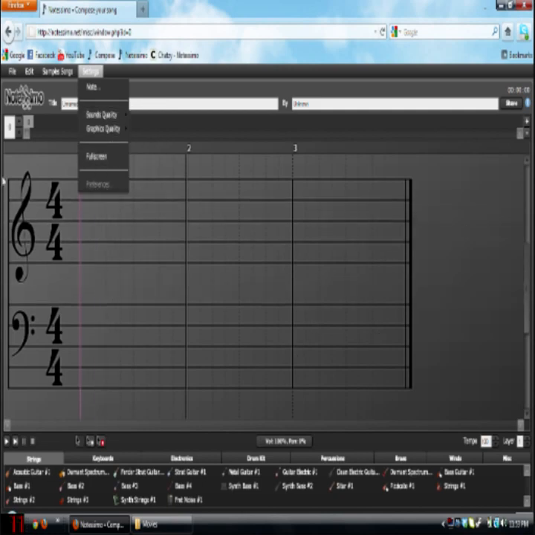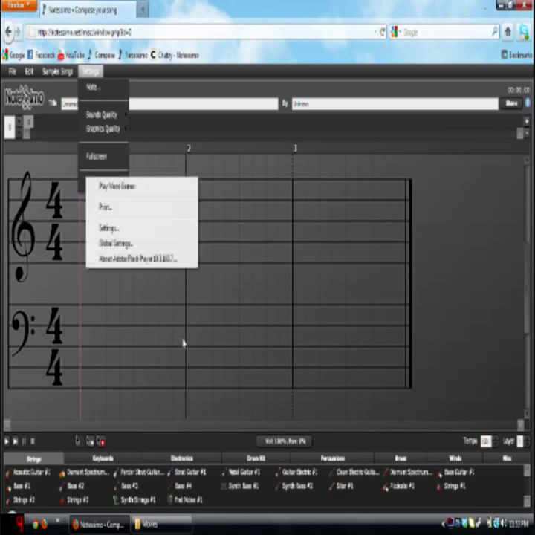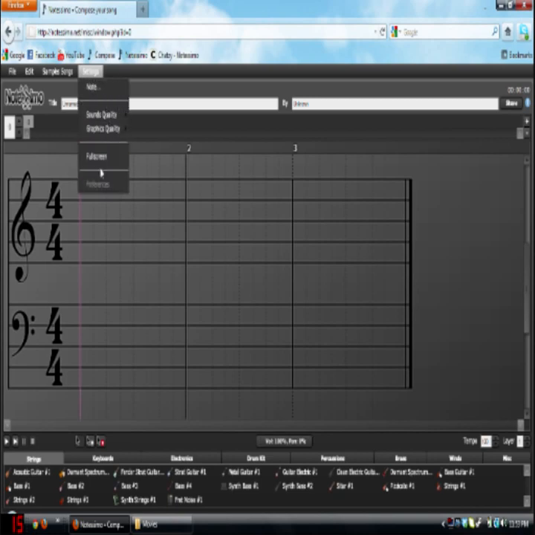Full screen doesn't work in this, again because I'm using a browser version instead of the one on the actual site. And preferences isn't happening. It just hasn't happened yet because it is a beta. It's been a beta for 3 or 4 years now. I think 2009-ish. Actually, 2008. Forget it.